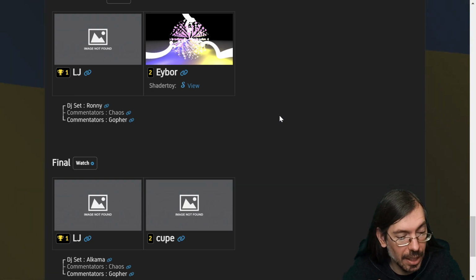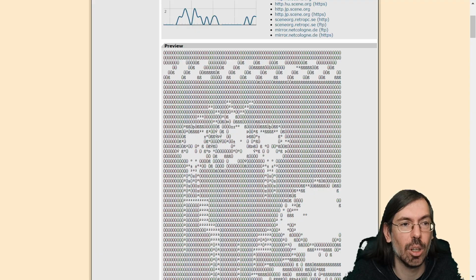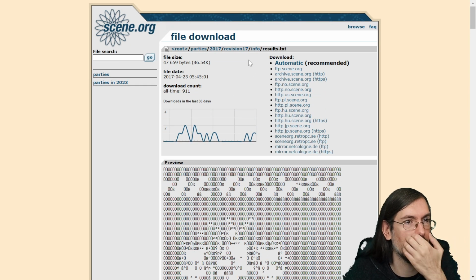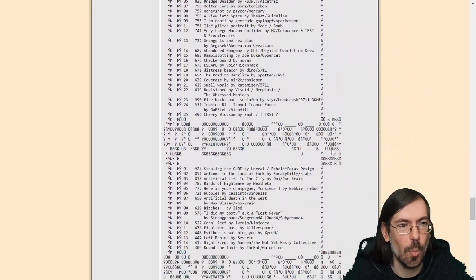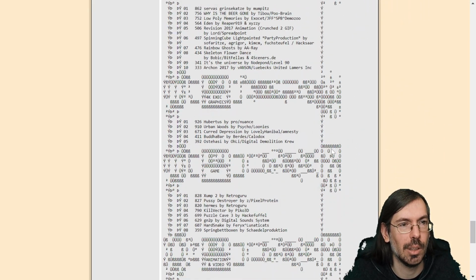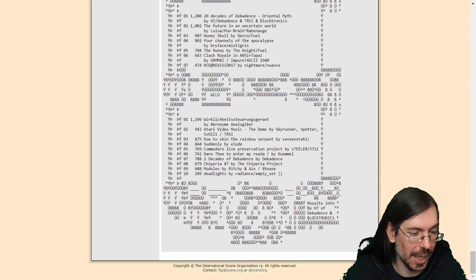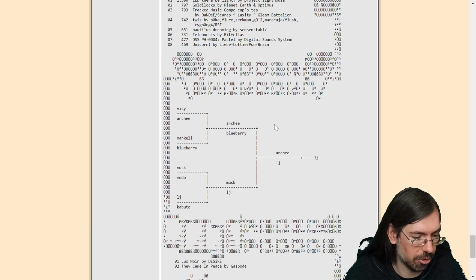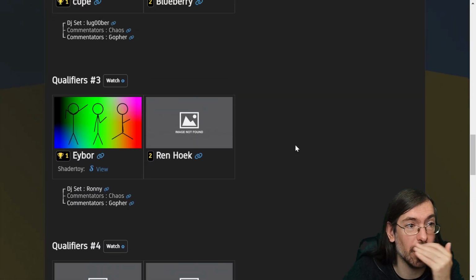So there are even some years where it's completely missing from the results file. Like this year in particular, 2017, if you go through all of the results file, there is no mention of the Shader Showdown anywhere. No mention whatsoever. So we had to recreate everything from the videos and recreate the setup.